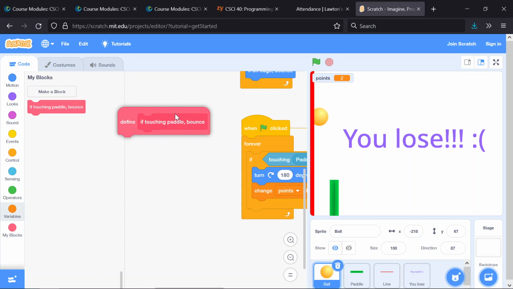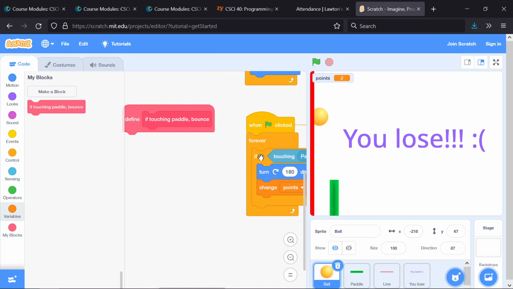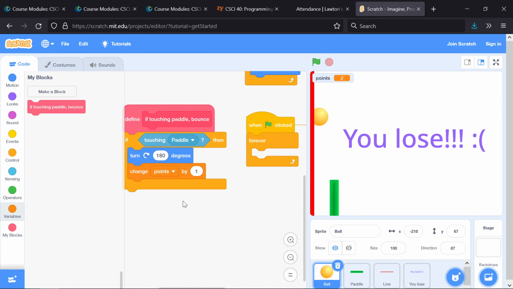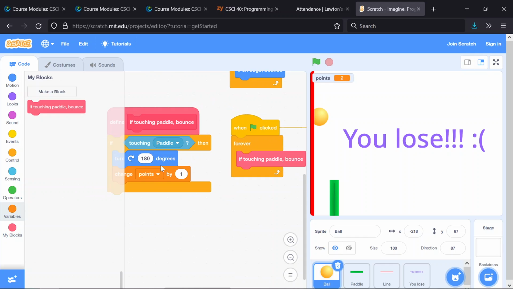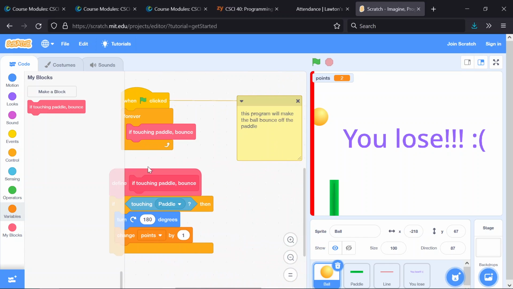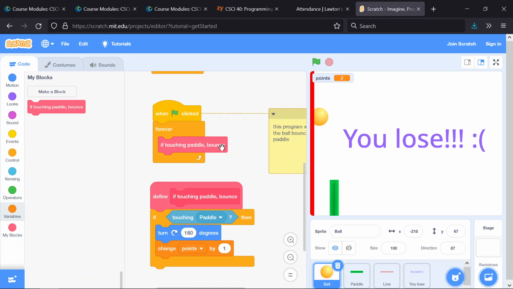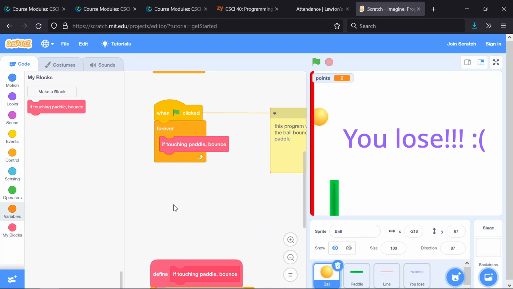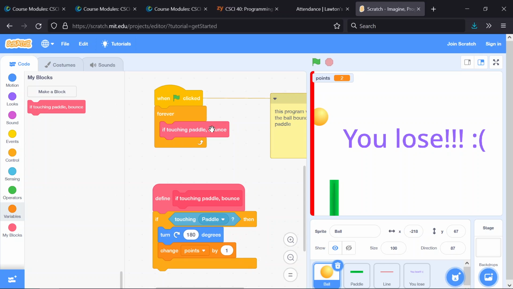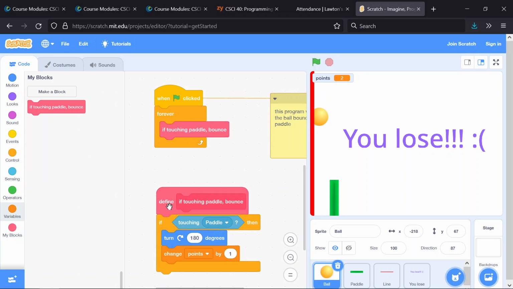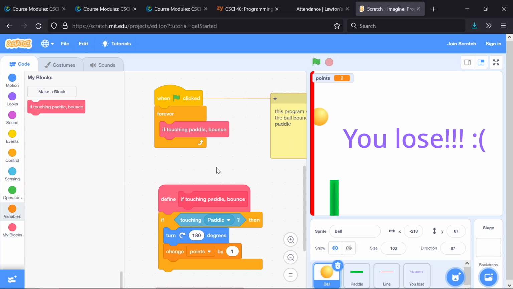It doesn't need any input. It just runs whenever we run it. And what it needs to do is this. Yeah? And now, instead of doing all that inside of this loop, we'll do it inside of the block, the definition of the block. See what I changed? That's much cleaner looking. You can just sweep that under the rug, and it's much easier for the user to think about what's going on if they're looking at your program. Isn't that nice? So if touching paddle bounce, what does that mean? Well, every time that block gets run, it goes to the definition, and it runs this code. Technically, it also changes points, but let's just not worry about that.